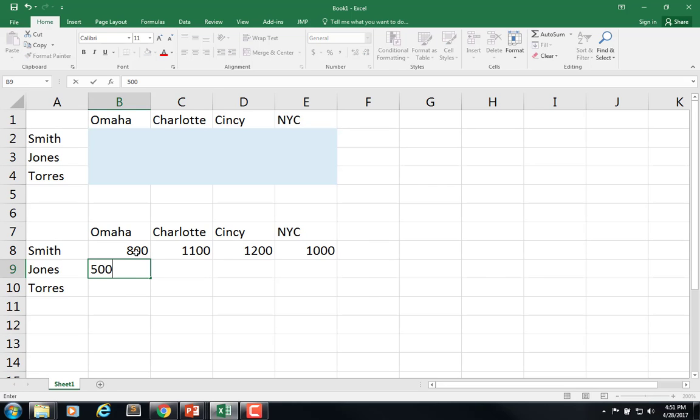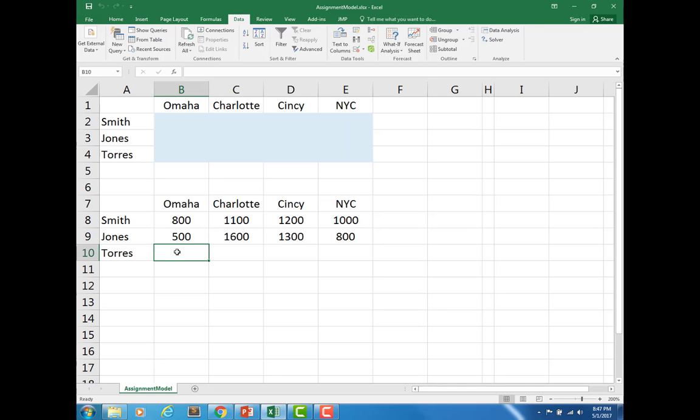Jones is 500, 1,600, 1,300, and 800 for New York City. And for Torres, it's 500 to go to Omaha, 1,000 to go to Charlotte, 2,300 to go to Cincinnati, and 1,500 to go to New York City.